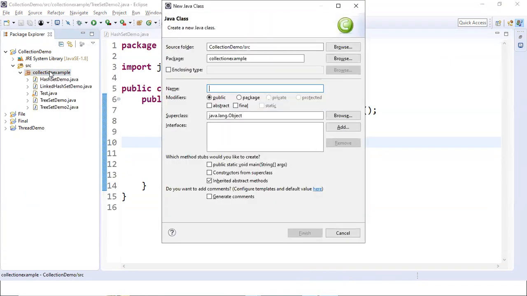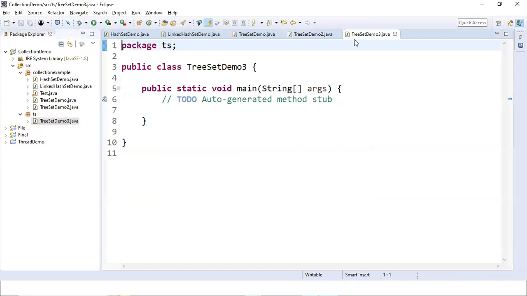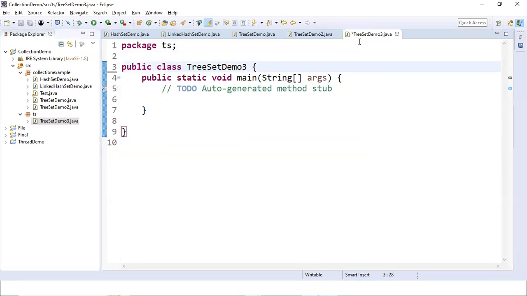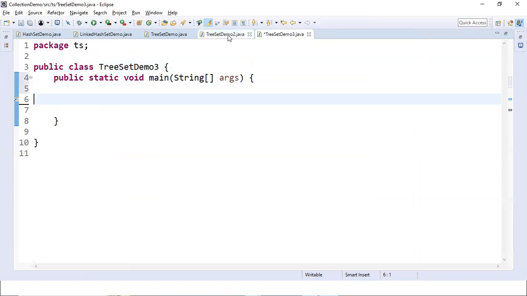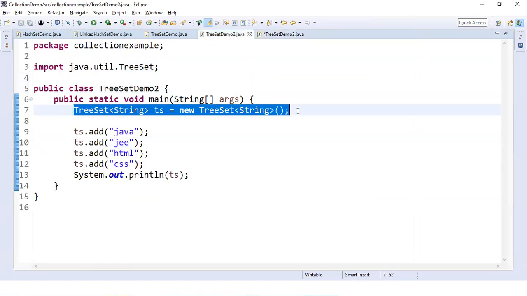Regarding TreeSet only, I'm taking one more example. I'm taking one more file called TreeSetDemo3.java, and here the import statement we have to add. I'll use IntelliSense for that, and then inside this I'm creating the object. I'll just copy paste from this.